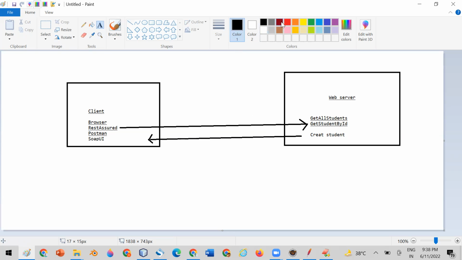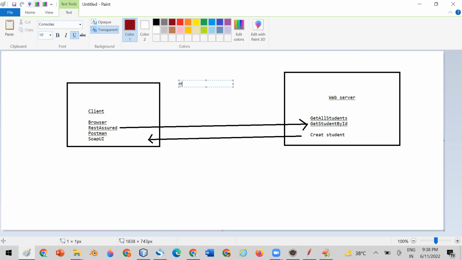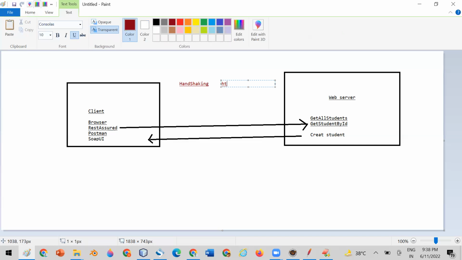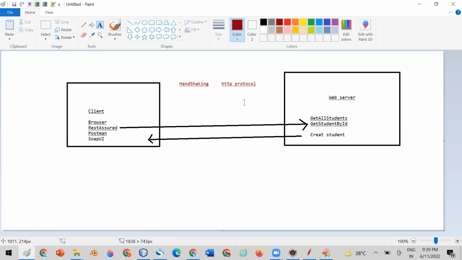Very good. I'm really happy that you have used a term called handshaking. Very few people know what handshaking is. Whenever you try to make an HTTP protocol communication and you hit a request, when the request goes to the server, first of all it returns an acknowledgement.